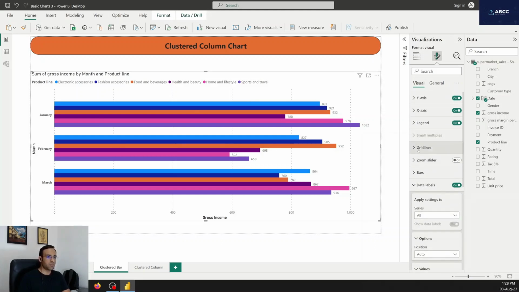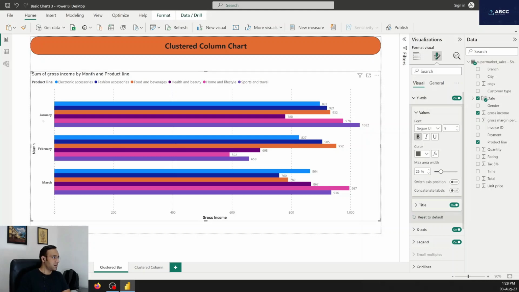Now let's see some more things, whether we can do anything else with that or not. So I'm clicking on the visual area, going to the format your visual and visuals. The x-axis is categorized, it is text values here.